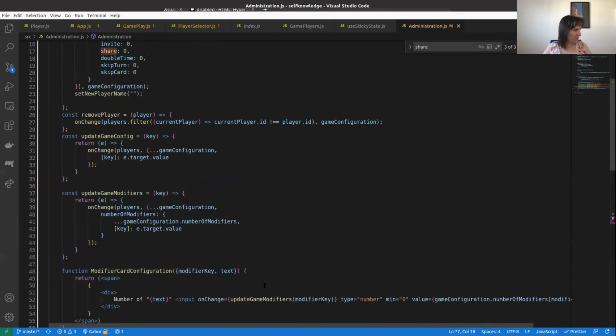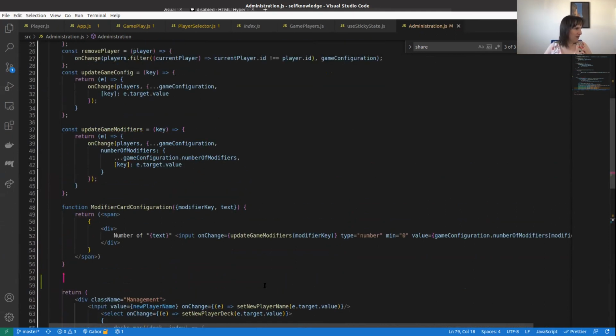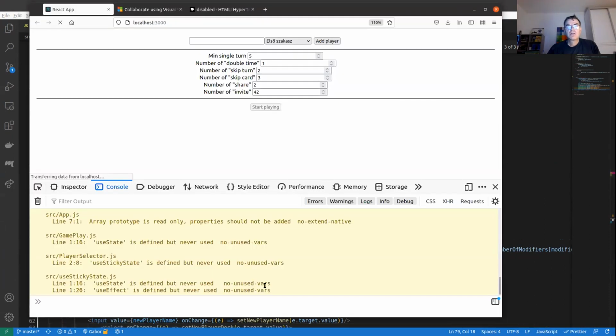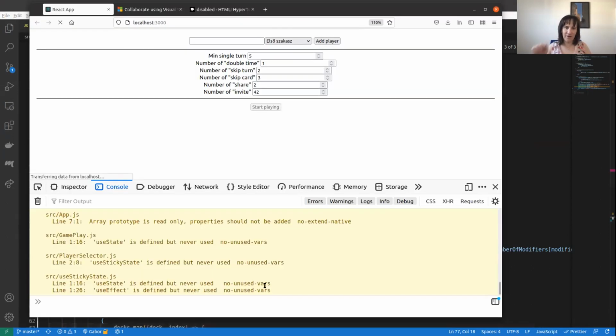So then what we need is a simple validation function. What is the condition here? If there are players? Yeah, so what we want to check is if there are players and that none of the values are negative for the modifier cards. Wait, no. I'm not sure if that's what we want to do. I'm not sure if we want to even allow it here. Can we limit it so that the user won't be able to? I don't think we can, because this is a built-in thing, right?